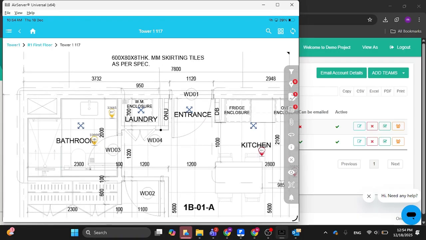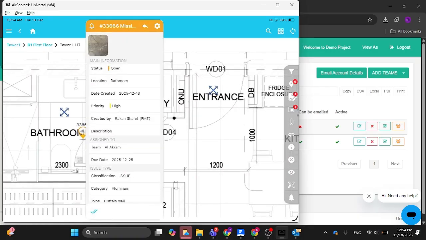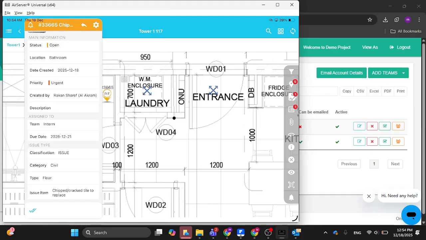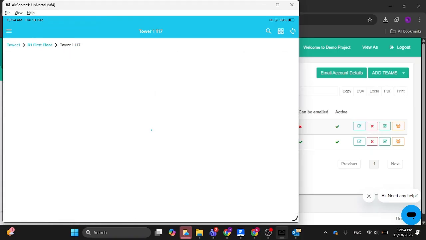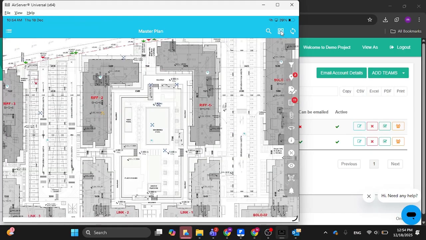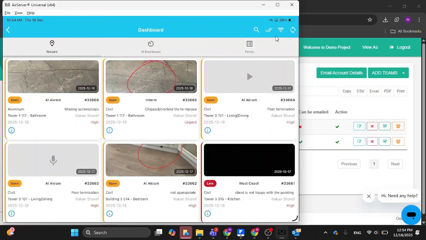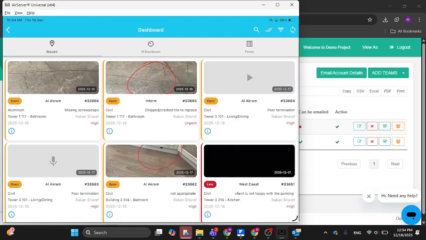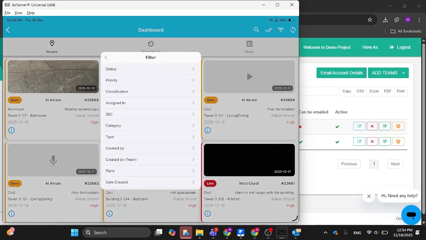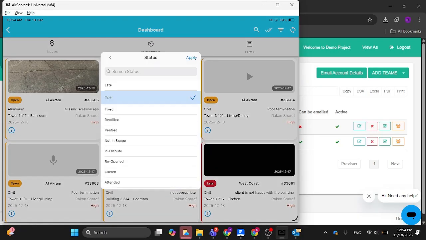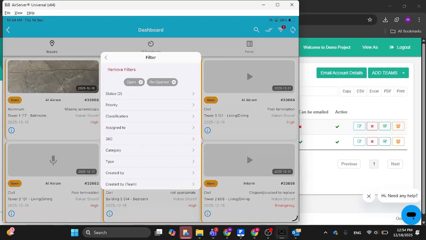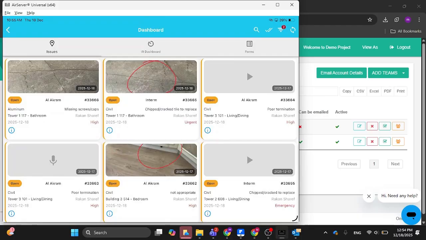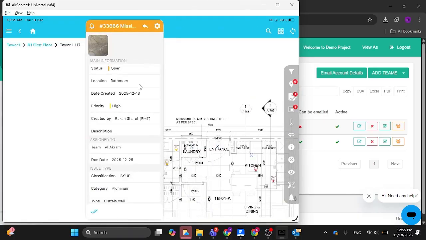As a contractor, I can access the unit, check the snags information, the ones that are assigned to me. This is the first option. Second option, when you log in, you can go to your global dashboard here. This gives you a list of all the snags which are there on the project. You can also filter if needed by anything, by status. So let's say I want to see the open and the reopened issues so that I can focus on them. And then you can click on the snag. It will automatically take you to that unit and open the snag information.